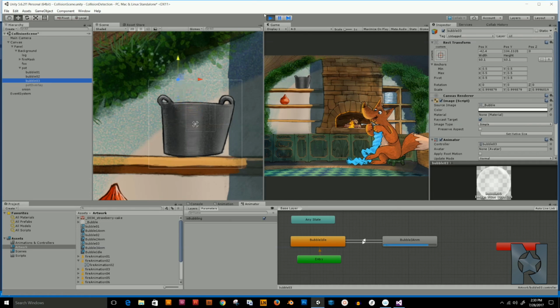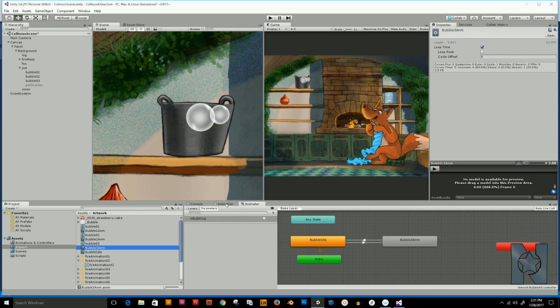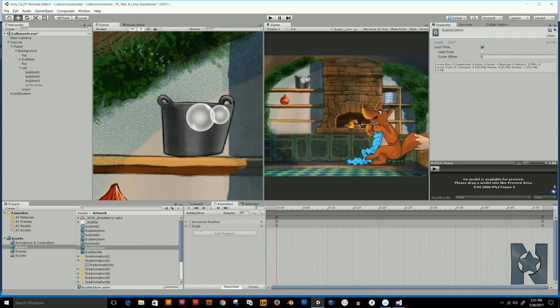We need to just create an opacity channel on the Bubble 3 animation. So to do that, we need to open up the animation that we made. So it's going to be the same name as this, Bubble 3 animation. And go back to your animation plane, and we're going to need to add a property here.